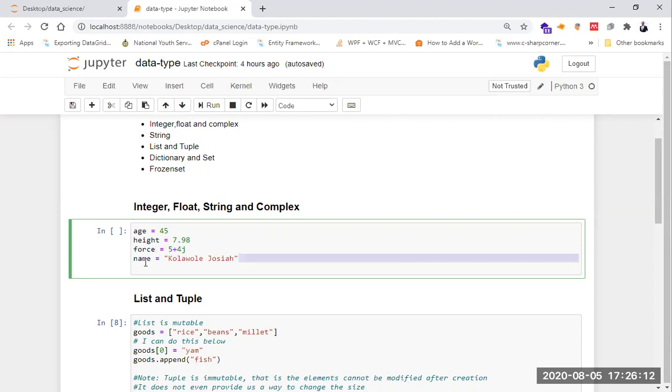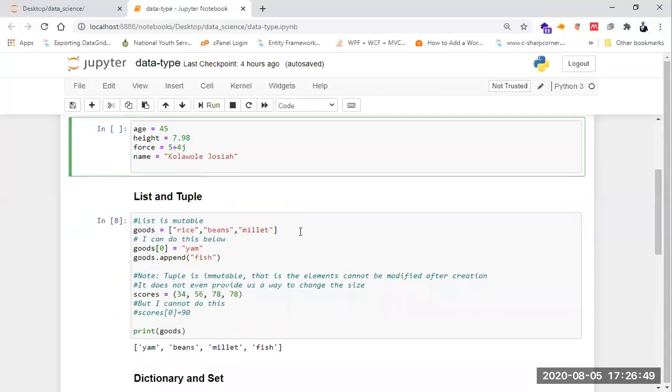Then the last one, which is string. So like I explained last week, string is just anything. That's why it's even being put inside a quotation. It can accommodate anything. We can put a mixture of name and digit. We can put a mixture of name and characters. We can put a mixture of characters and special characters. We can put anything. Let's just try and ensure we put a quotation outside of it. It will accommodate it. It has become a string. So that's that.